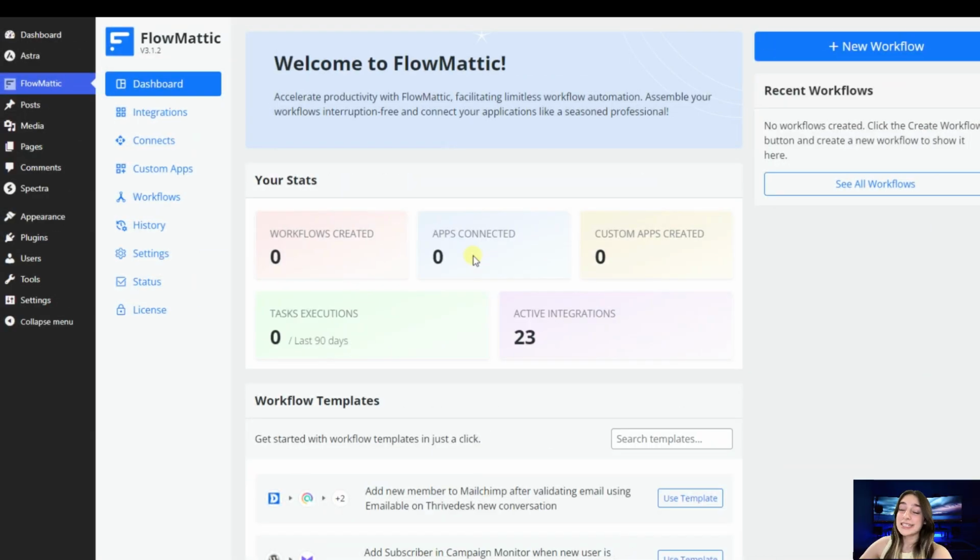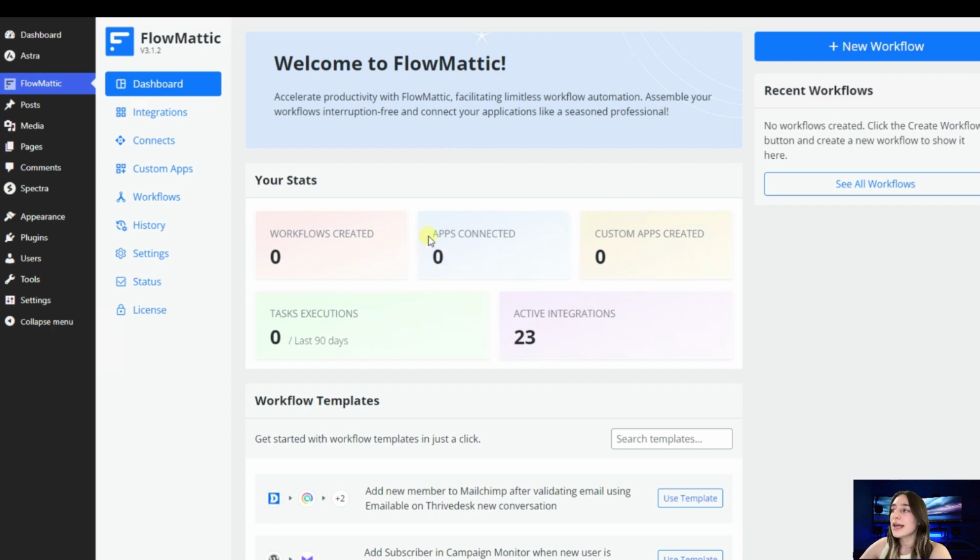Work? Well, here is your no-code solution. Introducing FlowMattic, your best buddy in workflow automation. And this is the dashboard of FlowMattic on WordPress website. And the first thing that I would like to mention is that you've got unlimited everything. Yeah, you heard right. You have no limits in this FlowMattic dashboard, and you can create unlimited number of workflows and you can have unlimited number of tasks opened.